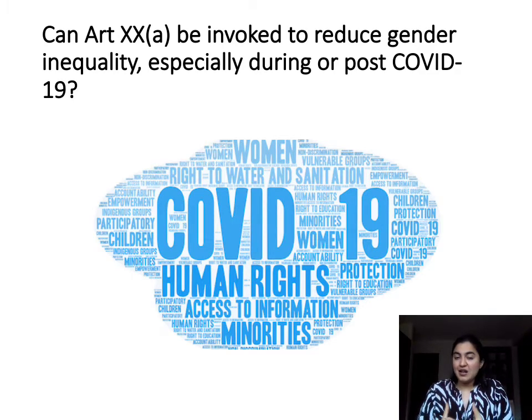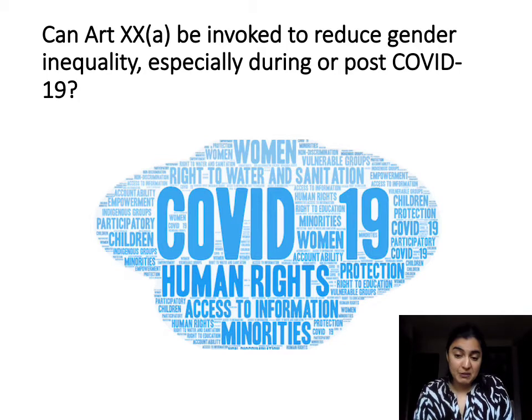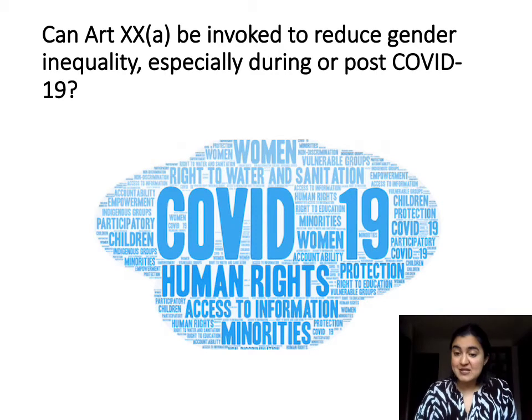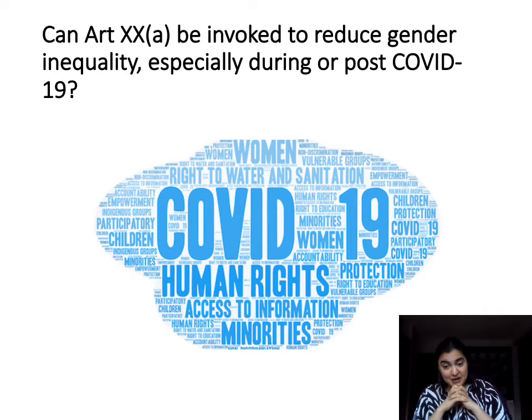can a country invoke Article 20A to reduce gender inequality, especially during or post COVID 19? Because COVID 19 is a pandemic that is putting women to the forefront, at the front line of the struggle. Women are being harmed even more than men as consumers, as employees, as employers. And I am not saying that. The recent reports and studies by World Bank, ILO, UN, and major consulting research think tanks have shown in numbers that COVID is exposing, or it is increasing, the gender gap or gender inequality that was there before the pandemic.